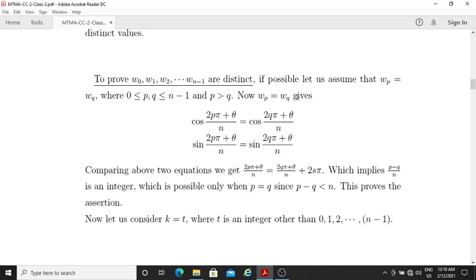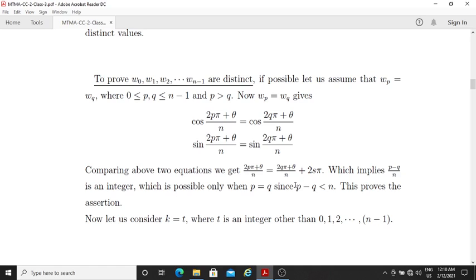If they are equal, then we will write their polar representations, and the rho part will cancel out, and we will be left with these two equations. This is for wp, and this is for wq, if we equate the real part and imaginary part. Now these two equations together will give you that this value is nothing but this plus 2sπi, where s runs over any integer, as we did earlier.